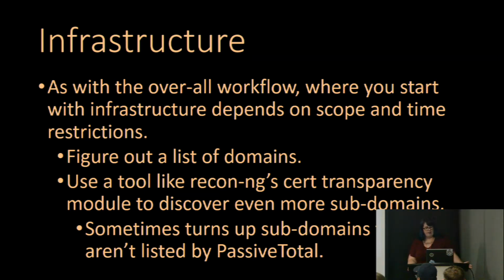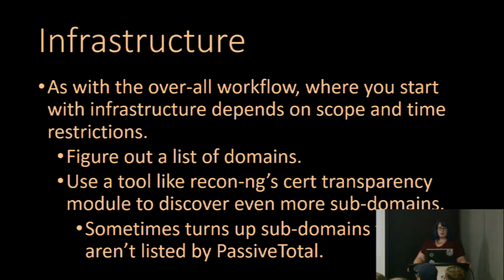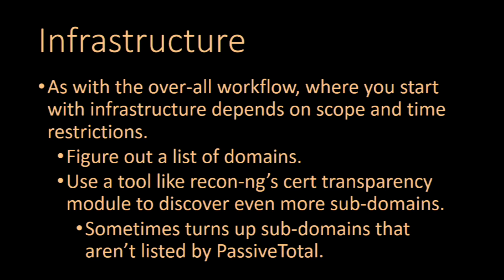You can use several different tools. Some of my favorite tools are Passive Total, obviously, because it's a pretty easy web-based tool that you can go to. It's going to give you a list of all of your subdomains. It's going to give you a list of all the various trackers that are being used, things like that. So if you've got like Google Analytics or anything like that on there, you're going to want to go there. And then tools like Recon have a cert transparency tool that you can use to turn up even more subdomains. Recon is another tool that I'll talk a little bit more about.